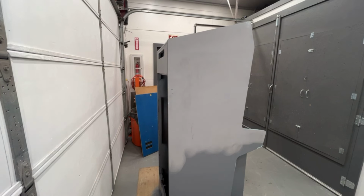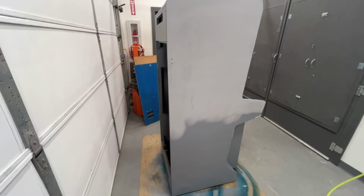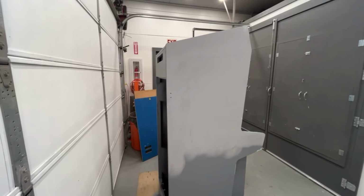See, that took probably 2 minutes or less, and I already have half of one side sanded down. So it shouldn't take you really more than about half an hour to sand the whole cabinet. So I'm gonna turn this off and get this sanded down. We're gonna come back and look at it and see if we find any little imperfections. We'll fill them in, sand those down, get it in the spray booth, put two coats of primer on it, and dry it at 100, 120 degrees again and let it sit overnight.